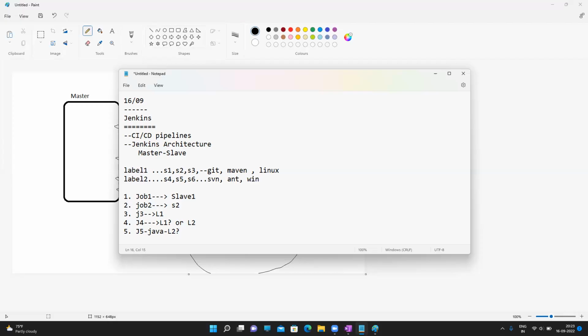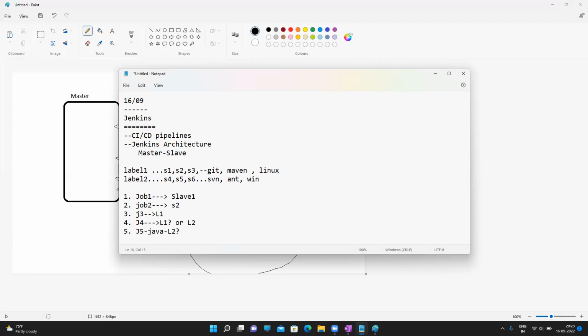Into groups, labels. So how it works is, as a DevOps engineer or the team, we know what the requirements and prerequisites are to execute a project, whether it is Java, or C or C++ or Python, and we need the equivalent compilers or build tools. All these things are the prerequisites for the slaves.